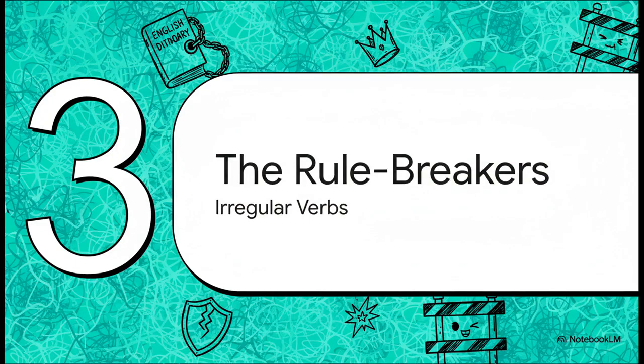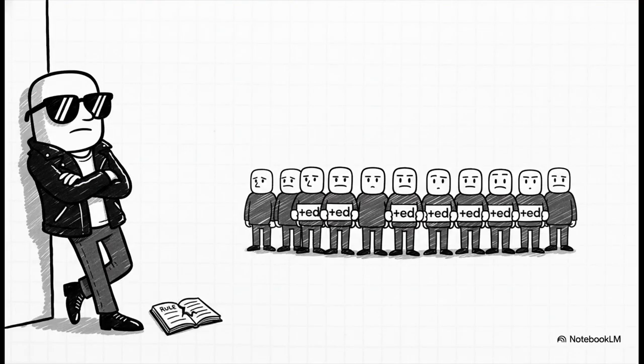Okay, so that ed rule is awesome. It's our best friend. But not every verb likes to follow the rules. So now it's time to meet the troublemakers, the rebels of the past tense, the irregular verbs. Yeah, these verbs are the rebels. They think they're too cool for a simple ed. Instead, they change their spelling in their own special way. And here's the tricky part. You can't really guess their forms. You just kind of have to learn them.